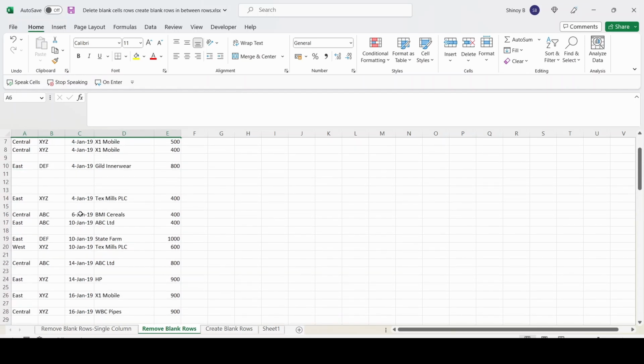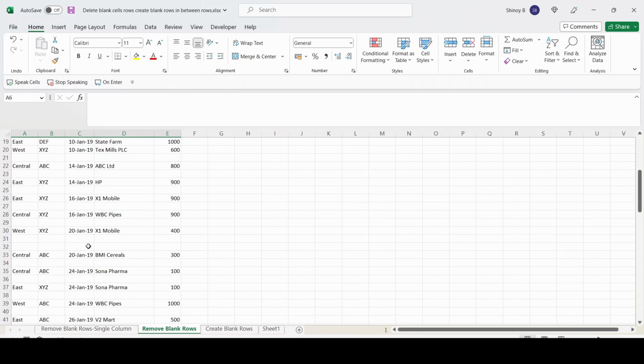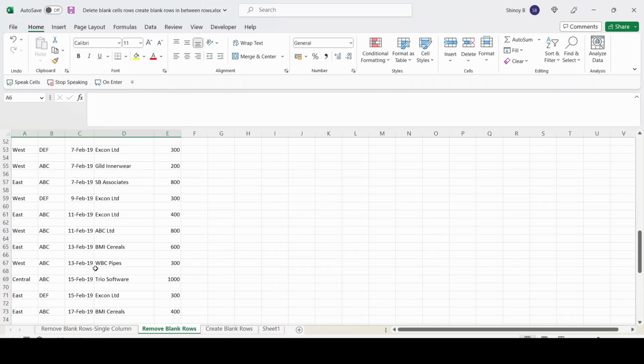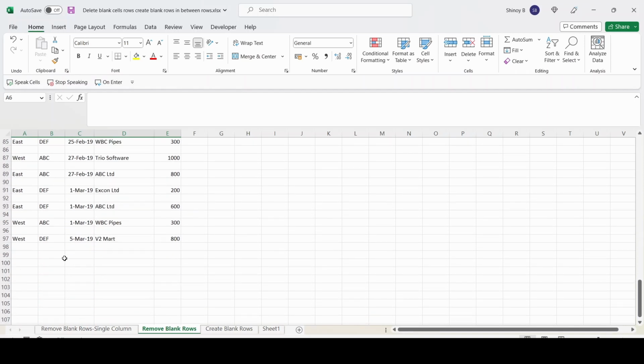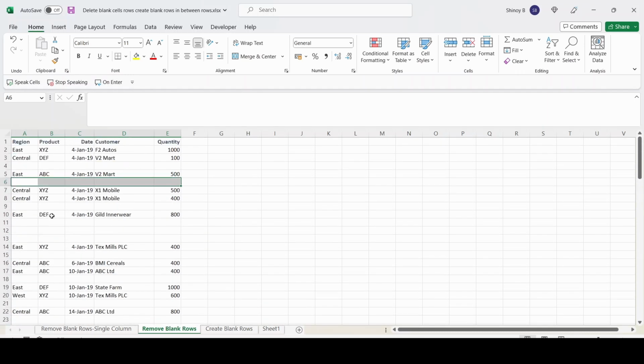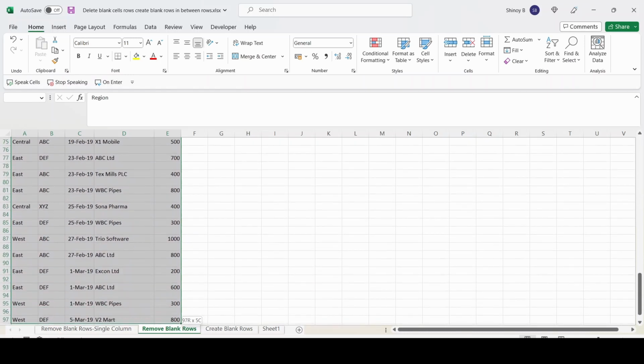The empty rows appear throughout the data rows, up to row 97. So our objective is to delete all the blank rows in one shot. The easiest way is to select the range till the last row.